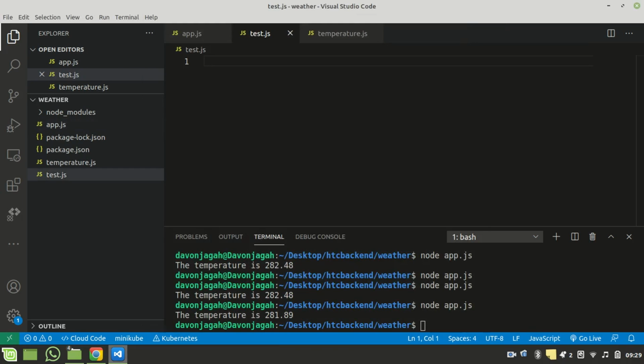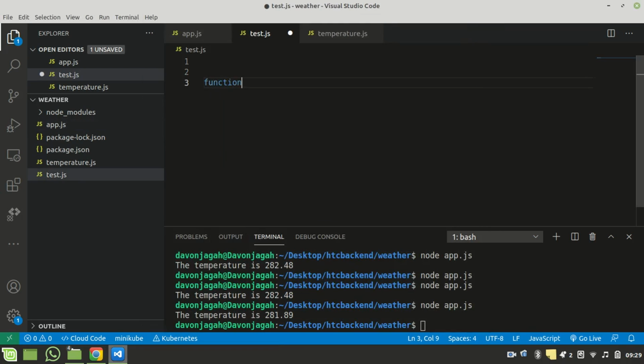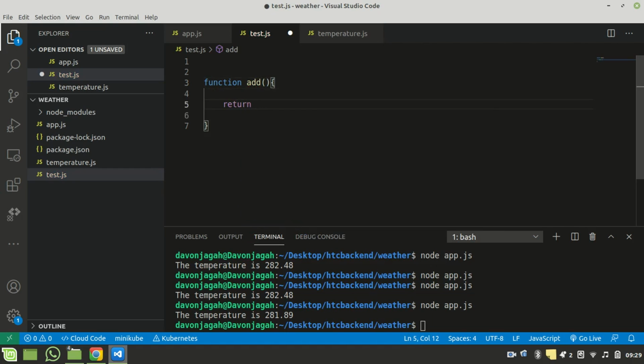And what we want to do is a function add, and we just want to return the number 4 from here.